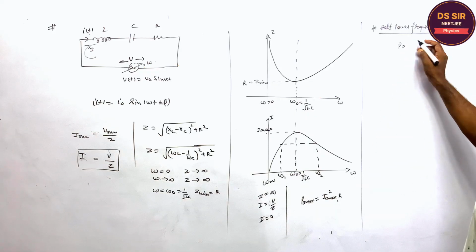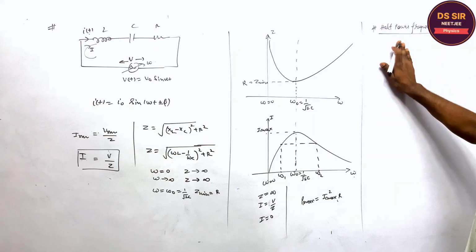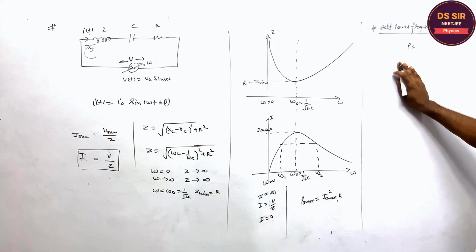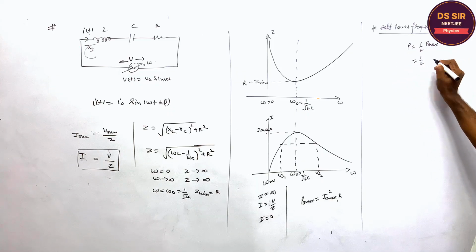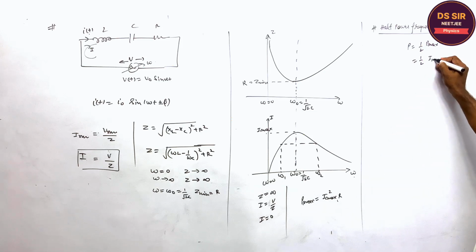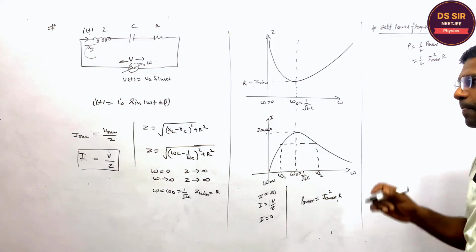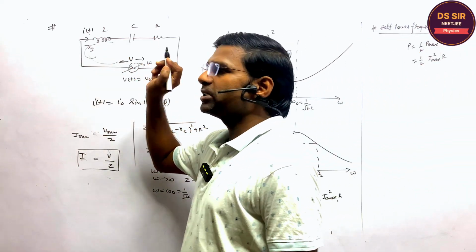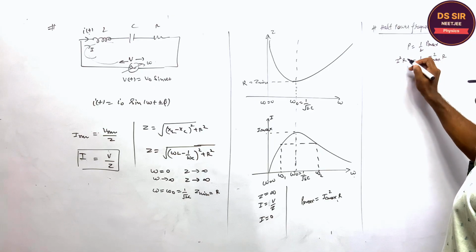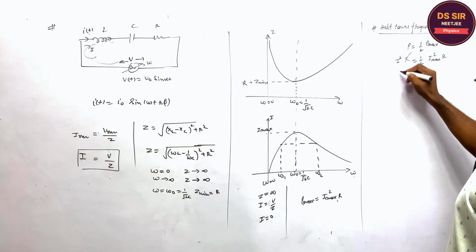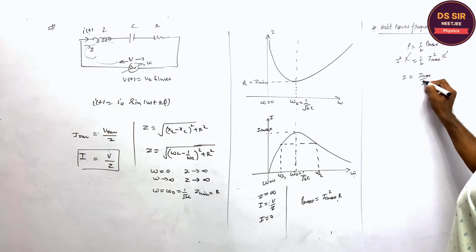So what is the power? I square into R. This is the power. So according to the concept, the power is half of the maximum power. Listen, what is the maximum power? It is I max square into R. Is it clear or not? So when the current flowing in this circuit is I, what will be the power dissipated? I square into R. Right, R will cancel out. So the current will be equal to I max by root 2. Is it clear or not?